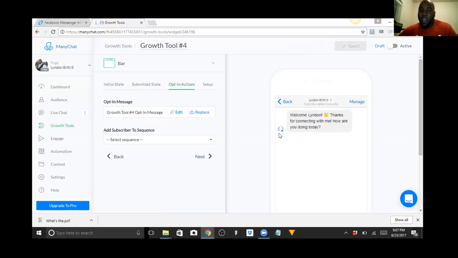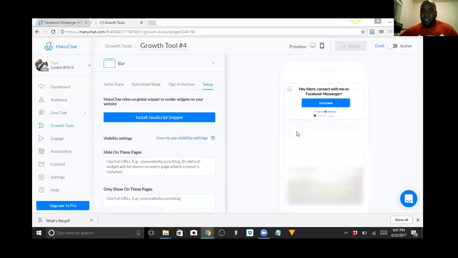And once again, right now their icon looks like this, and that's what he was talking about. It looks like a lead. It looks like they submitted. You see where they came from, but you don't know the name. You don't know a picture. You don't have any information. When they come in here and respond, that's when all the information is released. Facebook releases that information to you because they responded. If I want to add them to a sequence, I can. If not, just continue the conversation.